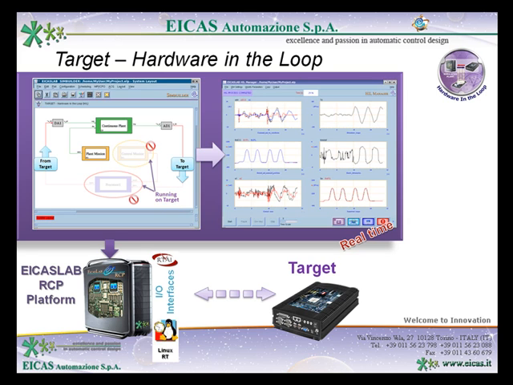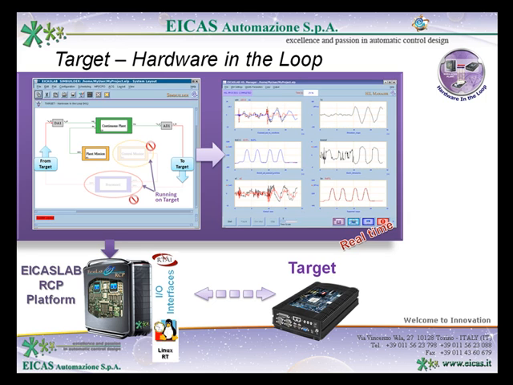The generated software is composed by the application software, split between the RCP platform and the target, the RCP basic software running on the RCP platform, scheduling the activities running on the RCP platform and managing the RCP platform input-output interfaces, and the target basic software running on the target, scheduling the target activities and managing the target interfaces.